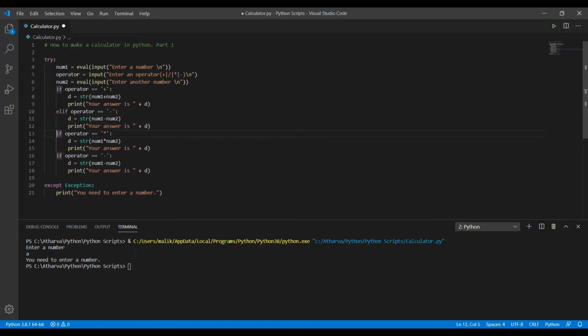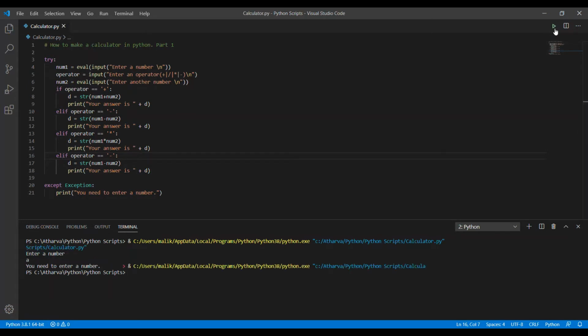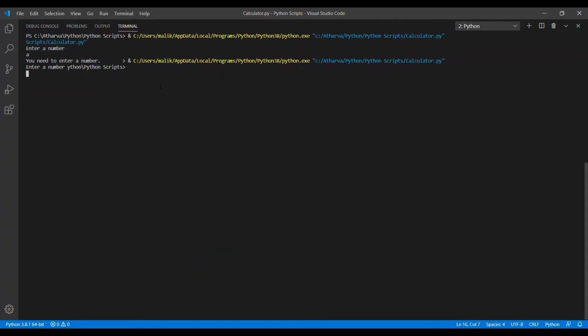So if I enter an operator here, like this factorial one, it will say enter another number.